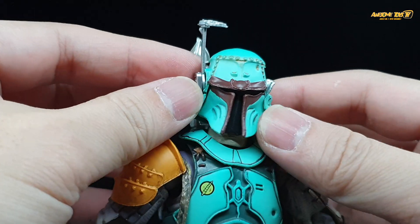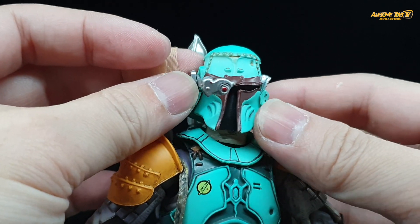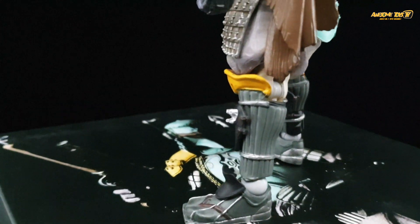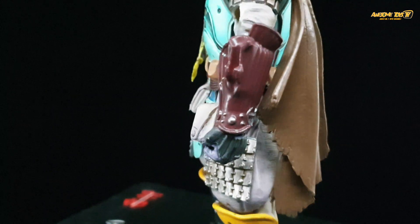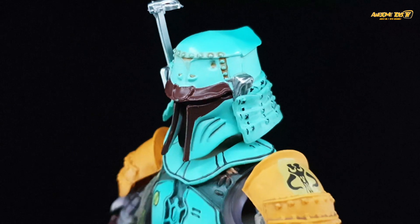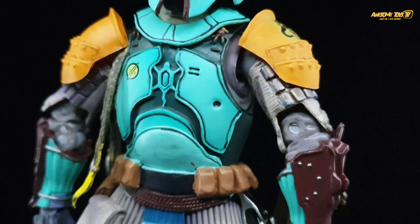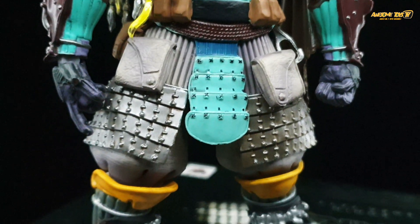In terms of how the characters look, to be very frank, in terms of the finishing and design and detail, this figure actually has it all, and that is one of the reasons why I paid top dollars for it. But surprise, surprise — I was actually very disappointed with this figure, because I have very high standards and expectations when it comes to a Bandai figure, since you are paying a premium.